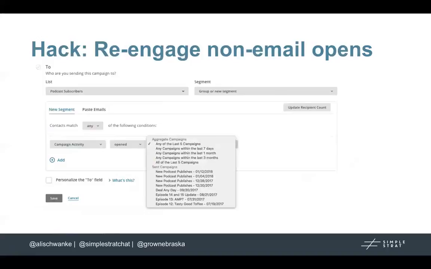So I could send a message to anybody who's opened the last of the five campaigns and say, hey, loyal listener, thanks so much for buying into the show. As a special bonus for you, we'd love to give you a chance to win a t-shirt. I know that the open rate on that is going to be much better, and it's going to help with engagement going forward. So this is an easy way to segment and do email marketing without having to do the personas and ask everybody what they're doing and how they interact. You can simply create content campaigns that follow up with activity from previous emails.